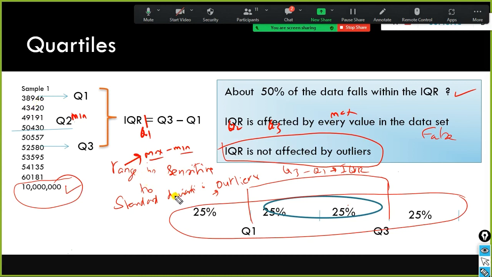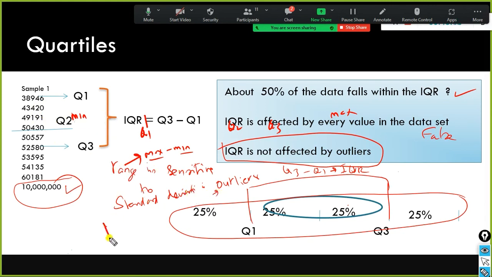The standard deviation formula is different. We have discussed, right? But in the case of standard deviation, it also takes into account each and every value, including the outlier. You need to take the average value and subtract it from each and every value. In the case of range, we are considering the maximum value, and obviously the outlier is the maximum value here. In both range and standard deviation, you are considering the outlier. Hence, it is sensitive to outliers.